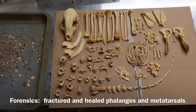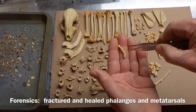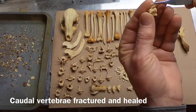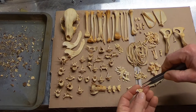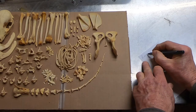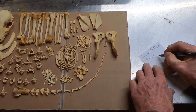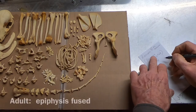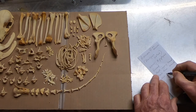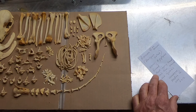Okay, this guy is pretty much done. I'm going to write it up. We've got some really cool forensics — we've got the broken foot, at least one foot is broken. They're really fractured — it's a good example. And we have a fractured tail, fractured and healed. Right here is a good bone spur — you can see where that healed funny. Could have been the same event. Raccoon — it is a female, no baculum. That is Procyon lotor, it's an adult, epiphyses fused. Just barely an adult though — it's a very small specimen. Old injuries. Ohio, 2012, this one was collected. And we're ready to go.